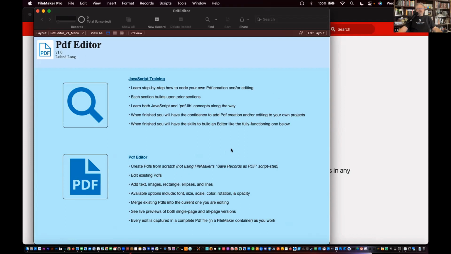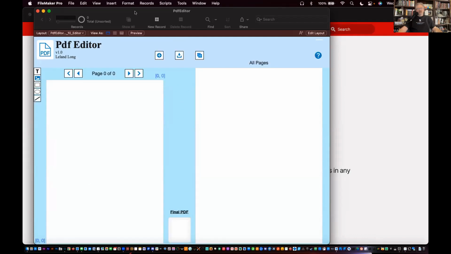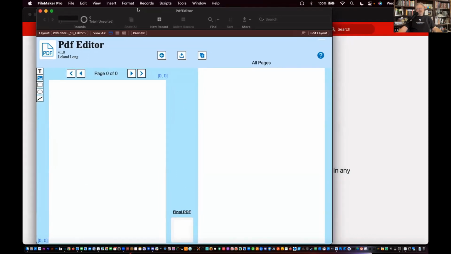And I'm going to go ahead and demo the full running version of the PDF editor now, just so you can see what it is that we're going to be building. And I suppose the one thing that I was noticing that's rather interesting in this particular solution is that all of these buttons, all of this functionality, all works with 0 records in the database. So talk about interesting context for web viewers, right, Richard? I'm sorry, I'm muted. Yeah, no, absolutely.